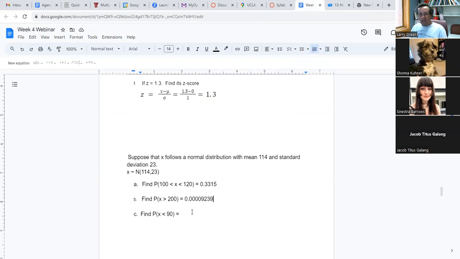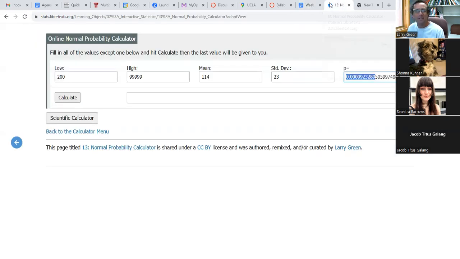Clear? Okay, let's do the probability that x is less than 90. It's going to be a similar idea. You want to be less than 90, what's the low? Not 1. In this case, we're going to do the same idea, but 99999 is a high number. So instead you do negative 99999. So very similar to deciding what the high is. If the low is going to be negative infinity, then you go negative and then a bunch of 9s, 2 more 9s than the most number of digits anything has.